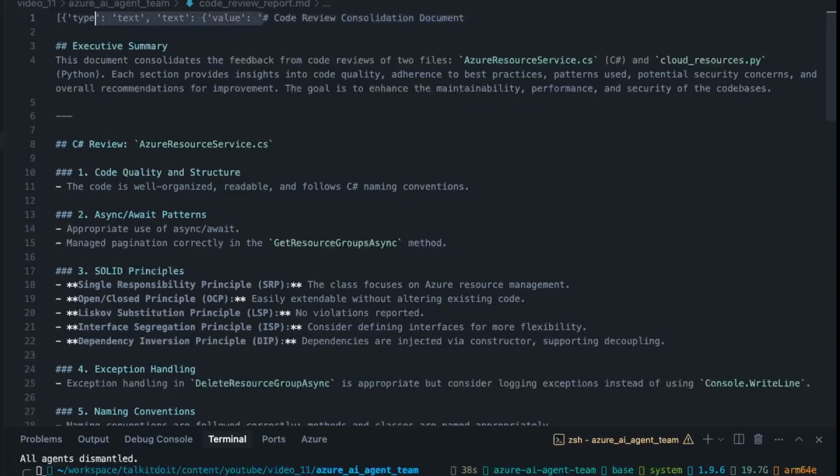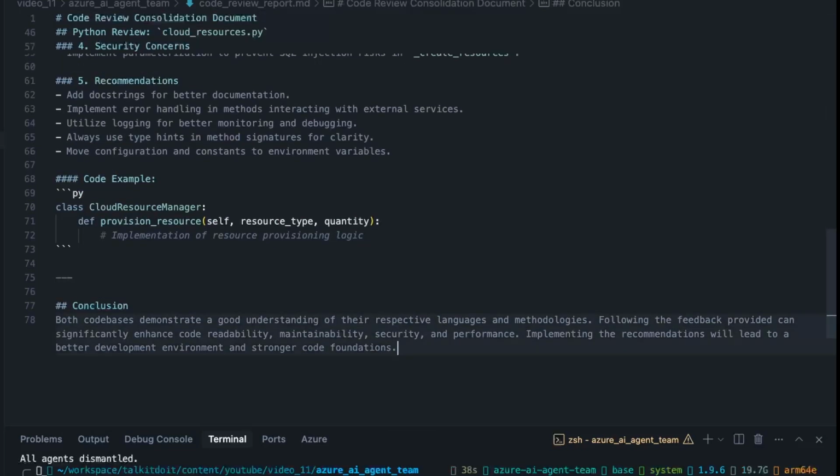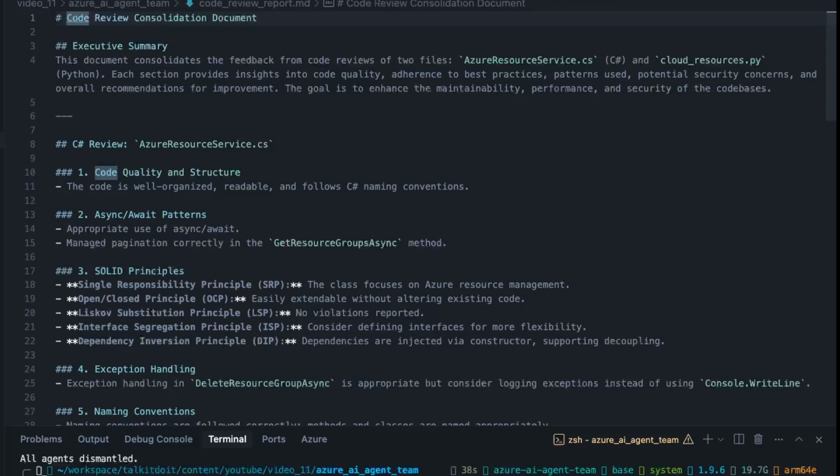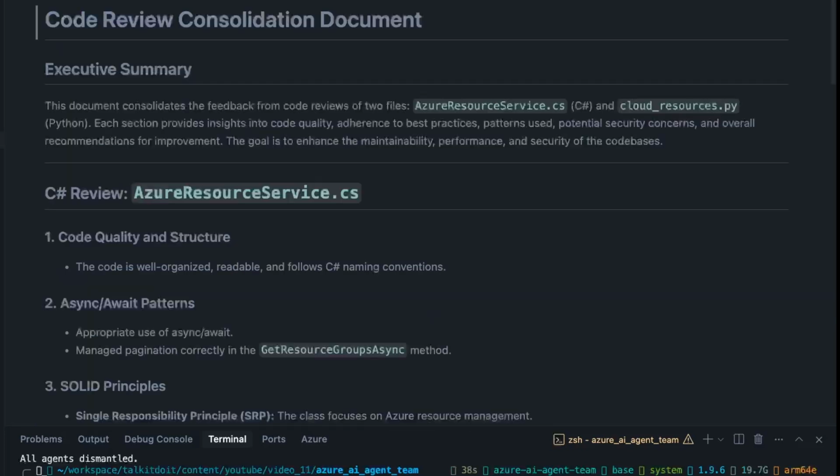Let's go check the report and make sure it has done exactly what we asked the team to do. I do have a slight issue with format, but we'll fix that soon. Let's open this up in the markdown preview and check its contents. So far it seems to be exactly what we asked for. We can see reference to both of the languages in our code input directory, a summary overview, and then more detail for each of the languages.